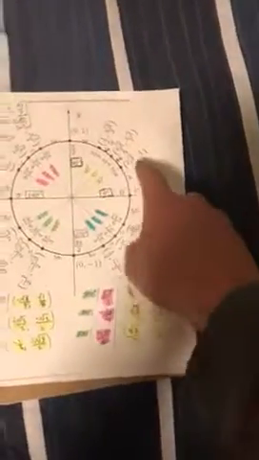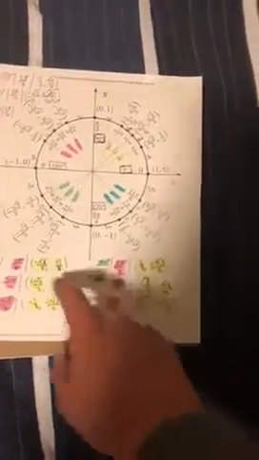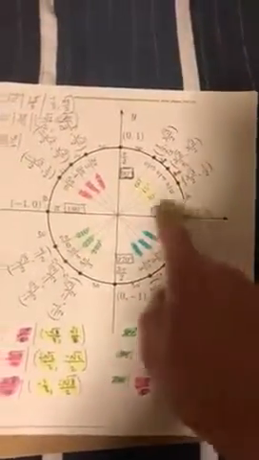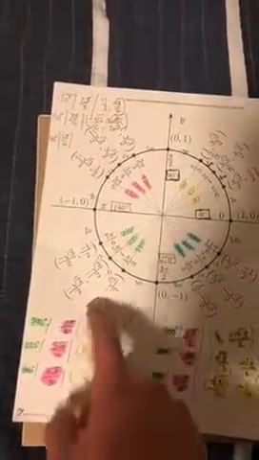And lastly, the last circle, I came upon to realize that all the numbers were basically the same, except, well, depending on the quadrant you're in. So for example, this one is positive, positive. This one would be negative, positive. This one's negative, negative, because the x and the y are both negative, and this one's positive and negative.